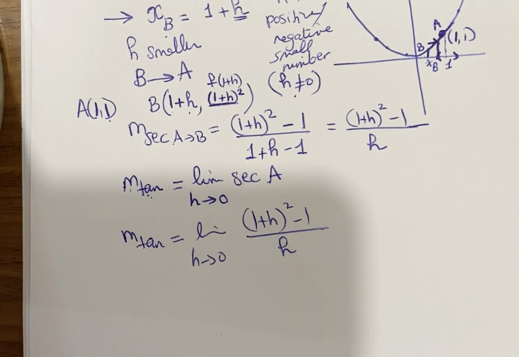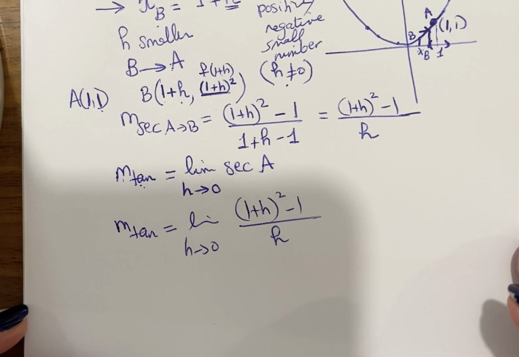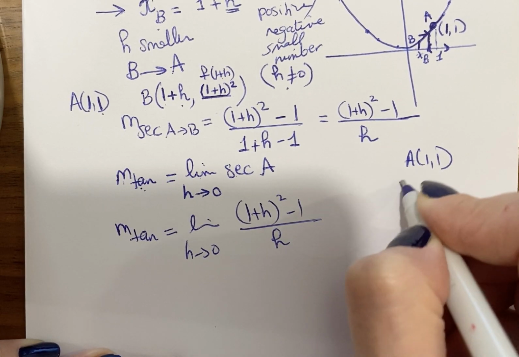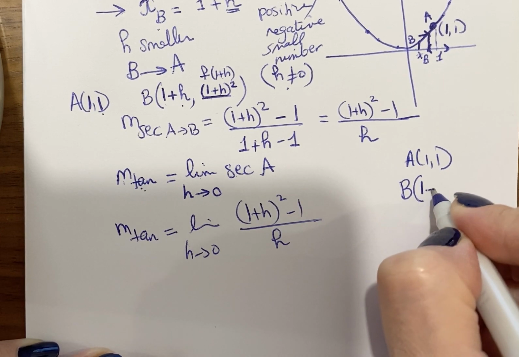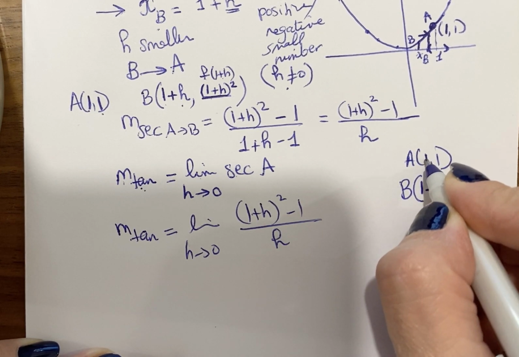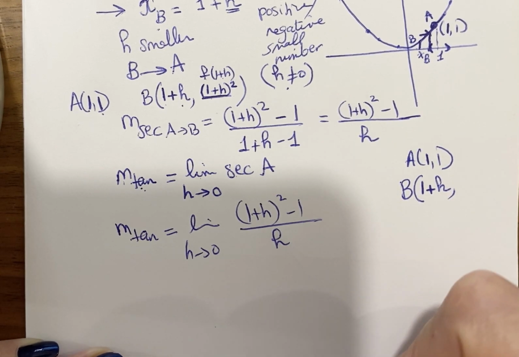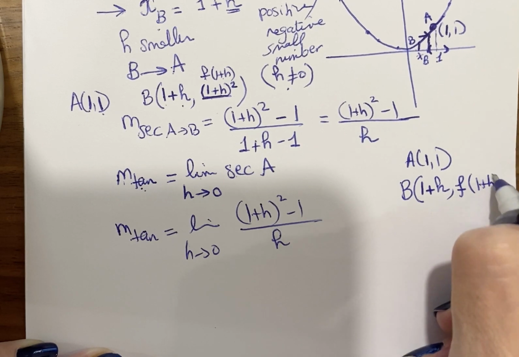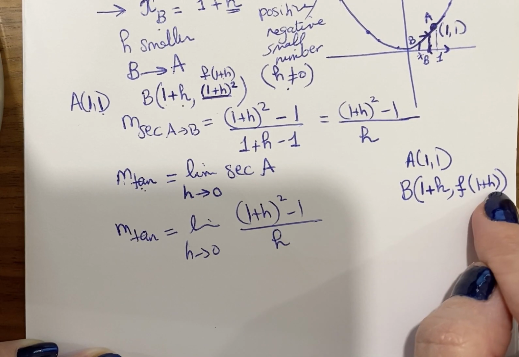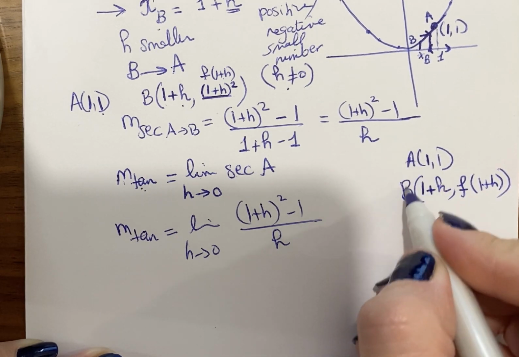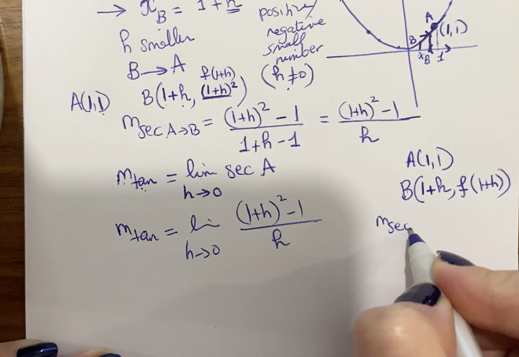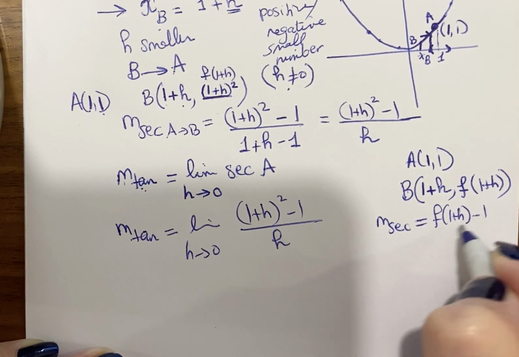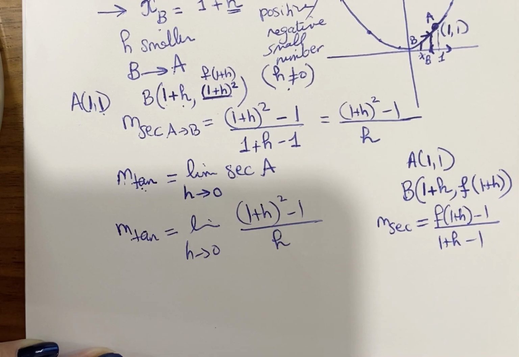Always remember how we got things, so that even if you forget the formula later on, you will know where it came from. See, I had a point (1, 1). I create a point close to that. What do I give it as an x value? To say that it's close to 1, I will give it the x value 1 plus h. Now, what is the y value? The y value is always f evaluated at x. So it's f at 1 plus h. These form two different points, which form for me the slope of the secant joining them. The slope of the secant joining them is y2 minus y1 over x2 minus x1.